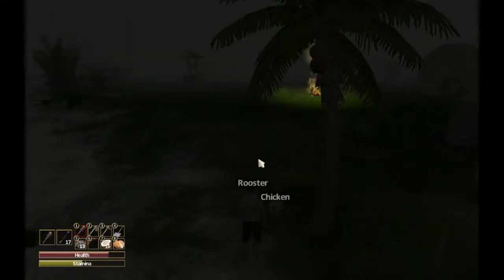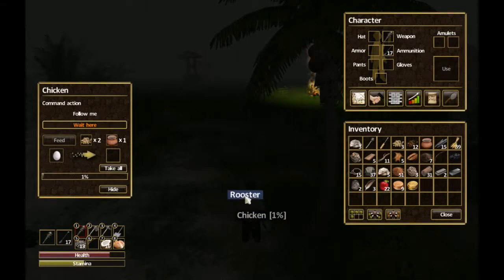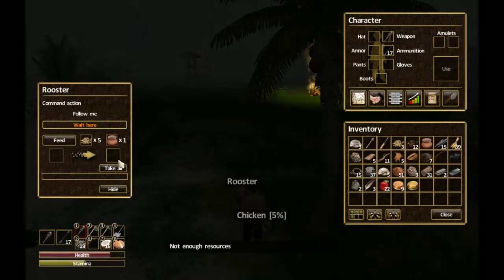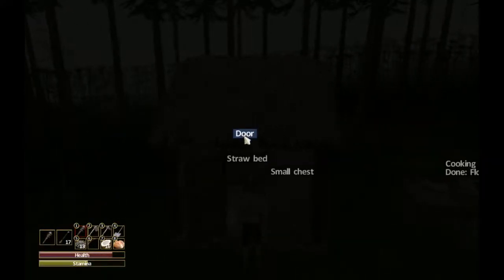And bam! Wait. Chicken. Feed. Rooster. Feed. Let's go to bed and see if the rain disappears. I made a Minecraft joke. I think that was my problem.